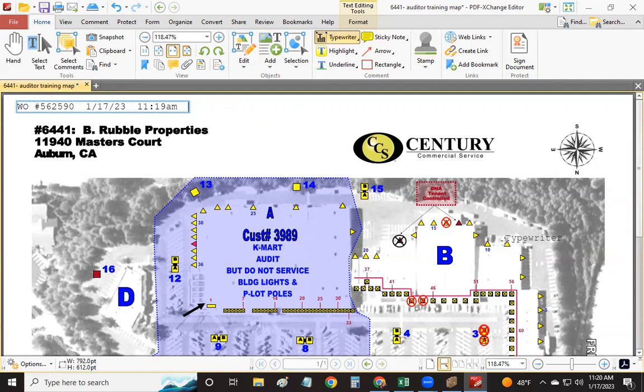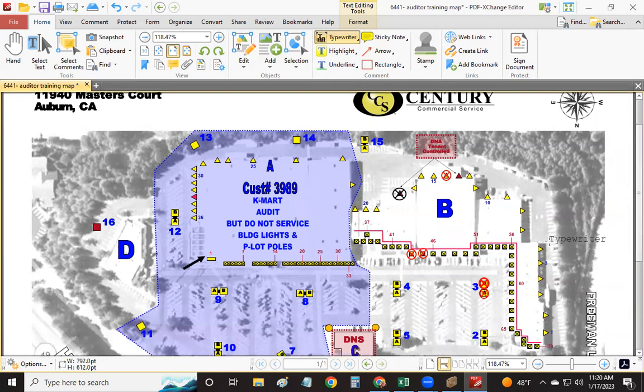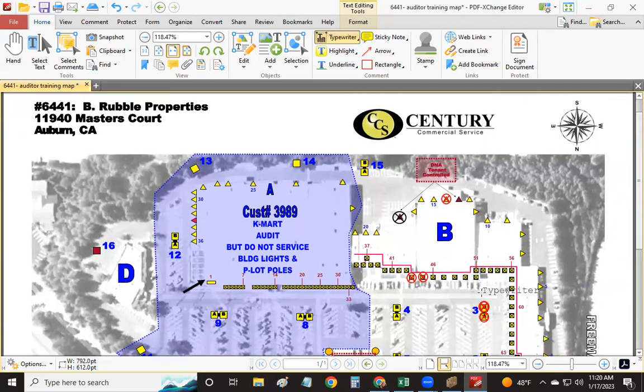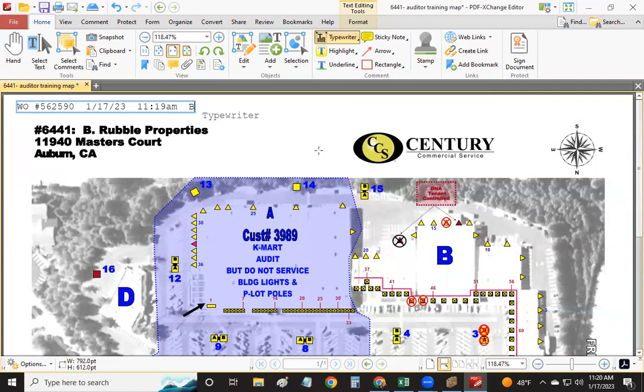If all the outages are shorter and can be reached with a guy on a 15-foot ladder, then you're going to want to put V for van. Also, we only send our technicians out to the site once to do repair outages. So this is a tall pole, and these are all short fixtures back here with wall packs and first floor soffits. But because we have a pole, that supersedes everything, and we're going to need the bucket truck. So for this one, we're going to want to put B for bucket truck.